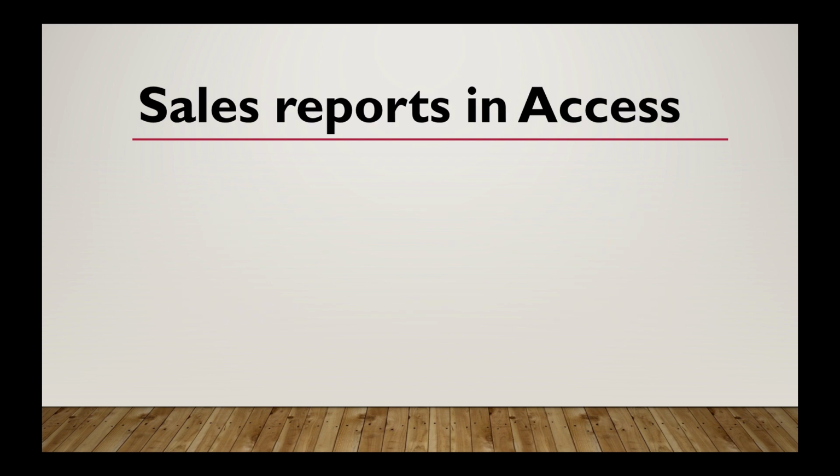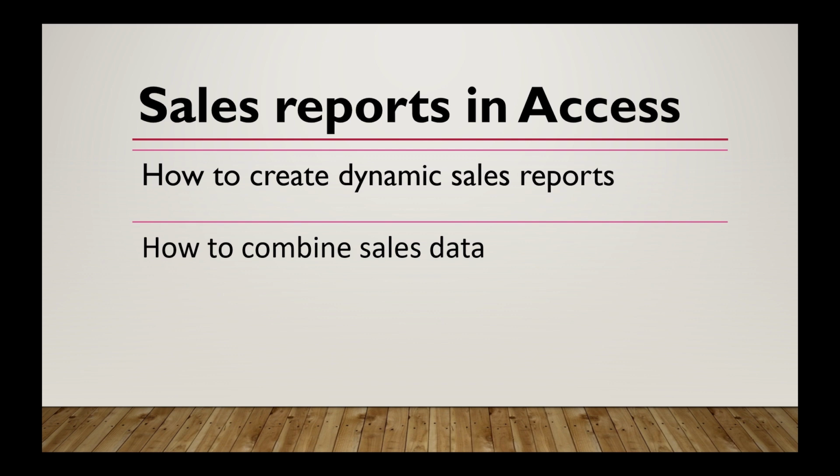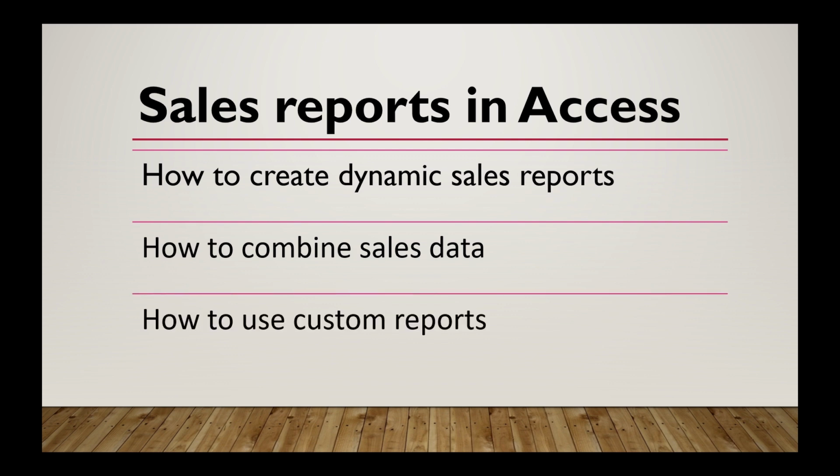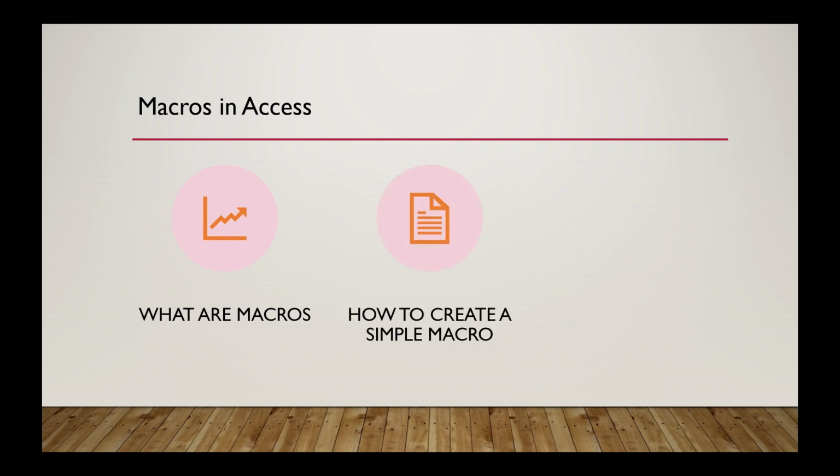Sales reports in Access. How to create a dynamic sales report, so this is a different report for each person or each group of people. How to combine sales data. How to use custom reports. Moving on to macros, we'll have a quick look at what a macro is, how you can create a simple macro, and how you can add those macros to forms.